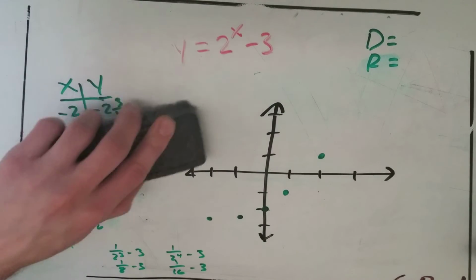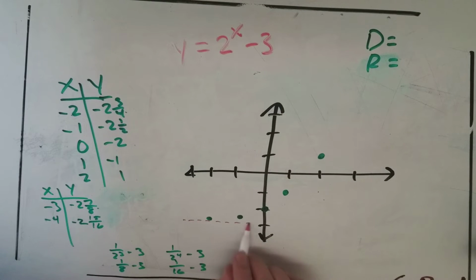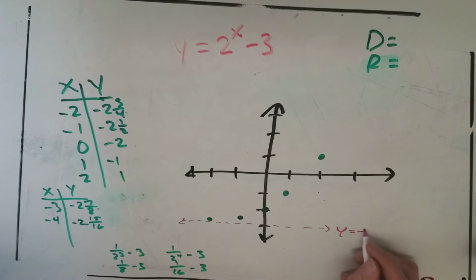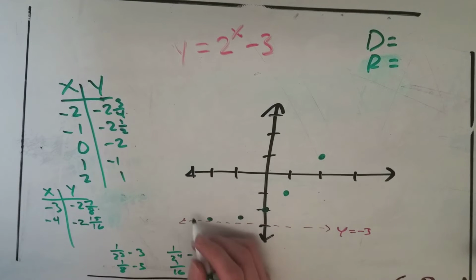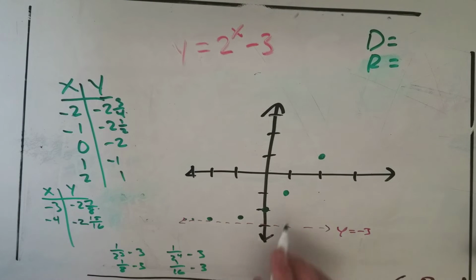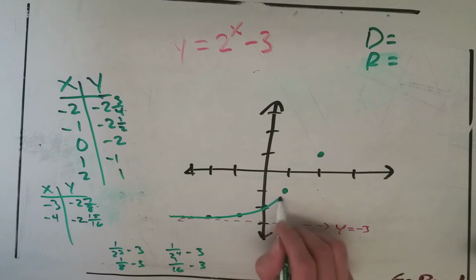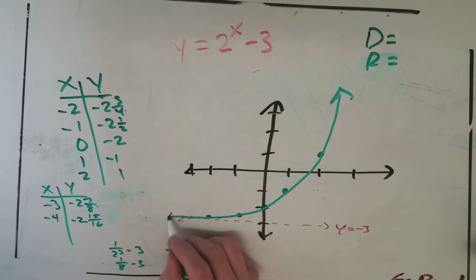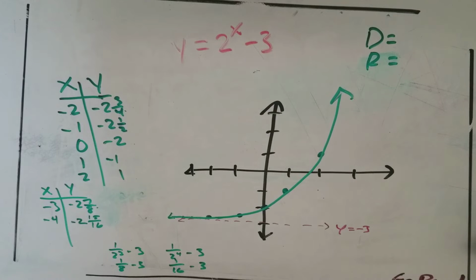We can get infinitely close to negative 3, and in fact we will get closer and closer the further we go, but we're never going to touch that negative 3, which is what we defined, I believe on Tuesday, as an asymptote. A line that you will approach, but you'll never touch. We have one of those here at y equals negative 3. Exponential functions have asymptotes. So we're going to get infinitely close, but we're never going to quite touch. So your graph would look something like this. We're going to get infinitely close to y equals negative 3, but we'll never touch it.